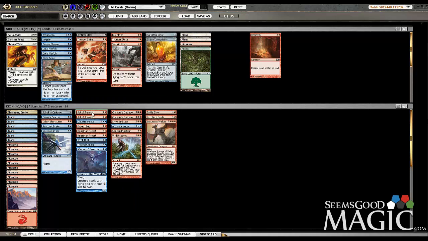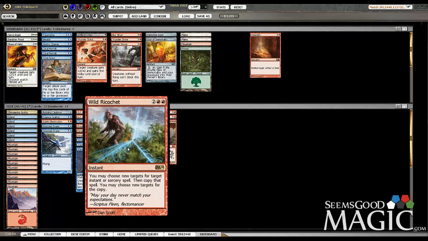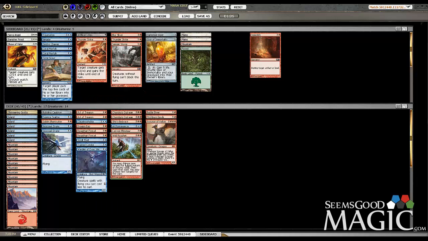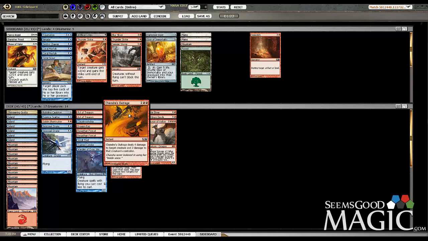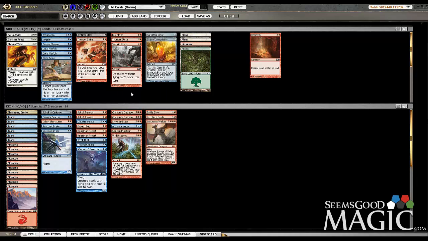Technically at 7 mana I could play Act of Treason and then I don't have to choose new targets and then I could copy it. So 7 mana, 2 Act of Treasons, but I know it's not amazing, but just something to keep in mind. Or even 8 mana, Wild Ricochet, Chandra's Outrage. It's possible, not likely. Okay, let's try this again.